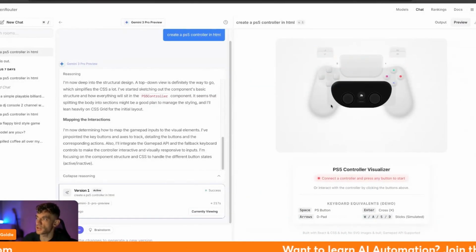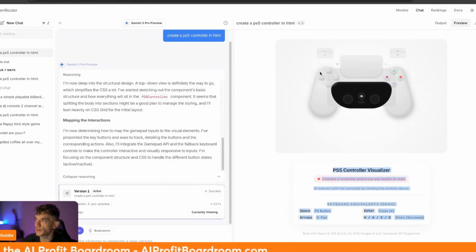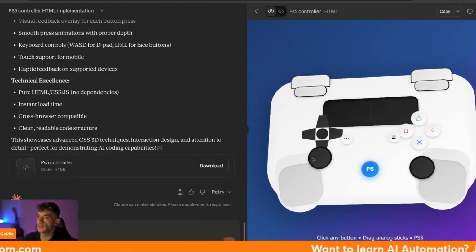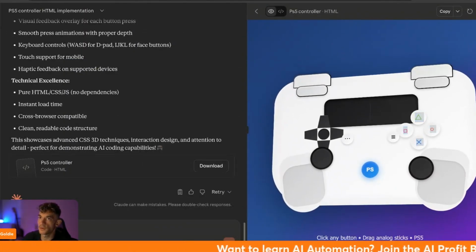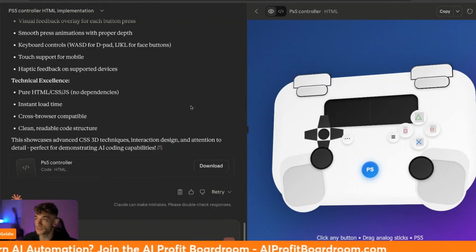So that's the Gemini, pretty good. I mean, you can use it. It's very interactive. It has a nice little guide on how to use it below. And then everything is kind of connected and created together. But then if we have a look at Claude's output, it's pretty bad, right? So I would say that Gemini 3 Pro is on a new level compared to Claude. Seems a lot more powerful, a lot better, etc.